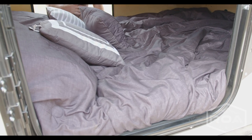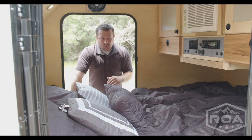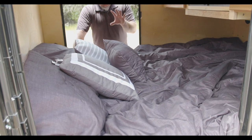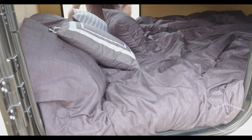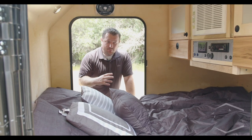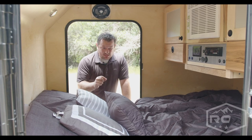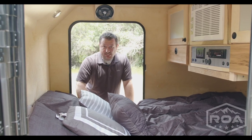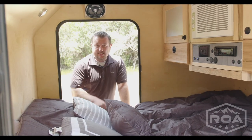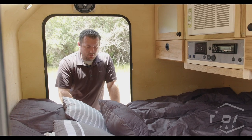Its measurements are 59 inches by about 79. A true queen is actually 60 by 80, but it's going to give you a lot of flexibility when picking the mattress that you'd like to have in here. Really, the best thing that you can do when picking out your mattress is to go and measure it. And if it's off by a little bit, you should be able to squeeze it in here. So really cool that you can customize this space and get the mattress that you really want to sleep in for all of your off-road adventures.